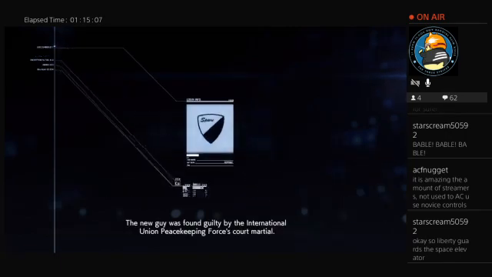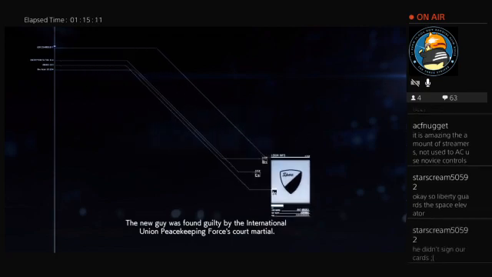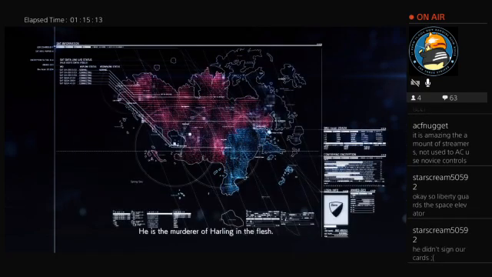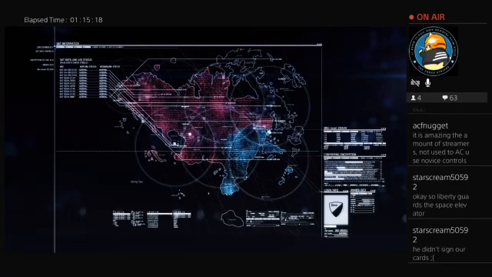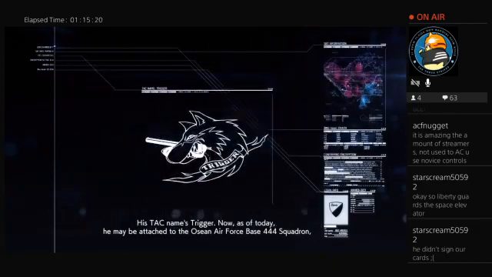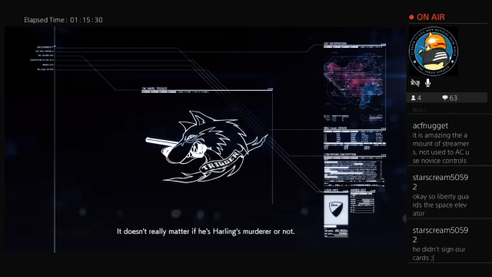The new guy was found guilty by the International Union of Peacekeeping Forces court-martial. He is the murderer of Harling in the flesh. No, he didn't attack him. His name's Trigger. He wasn't able to sign our cards today, because he may be the original Ocean Air Force Base 444th Squadron. But that is just some symbolic bullshit. It doesn't really matter if he's Harling's murderer or not.